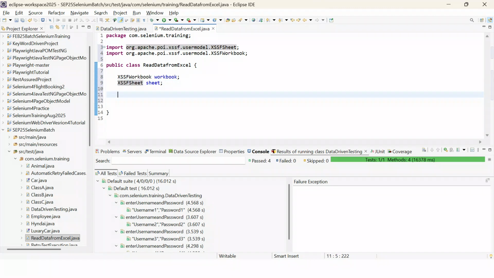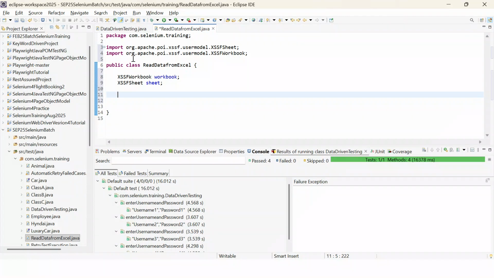Now here, what I'll do, I'll be creating a constructor. I can create a method as well. There is no harm. But what is the difference between constructor and method? In case you are creating a constructor, as and when you are creating the object, automatically your constructor will be called. So you don't need to create the object and again call the method. That is the beauty of the constructor. So in the real-time framework, we'll be creating a constructor.